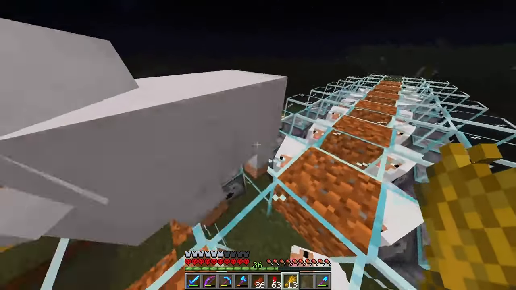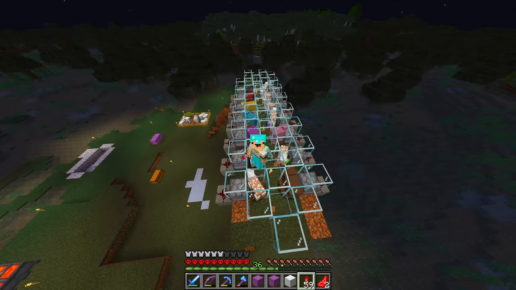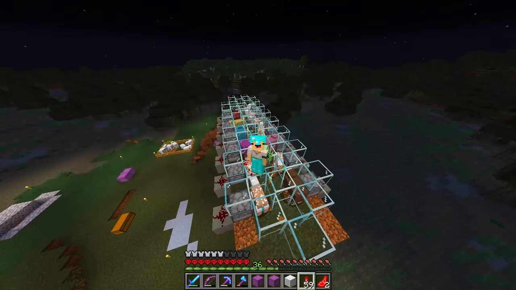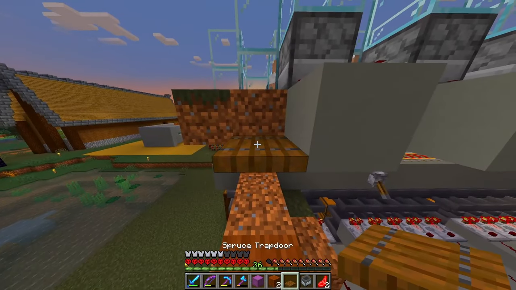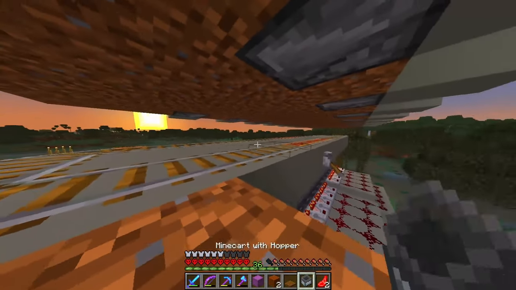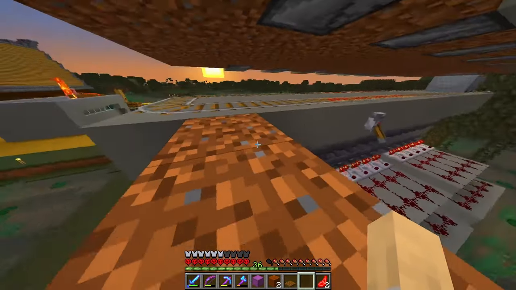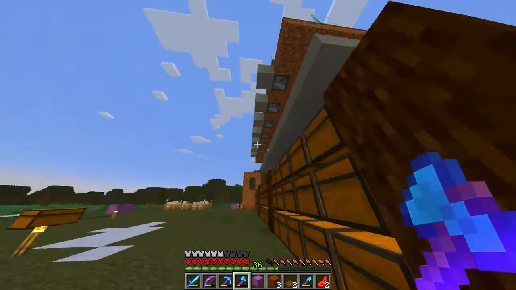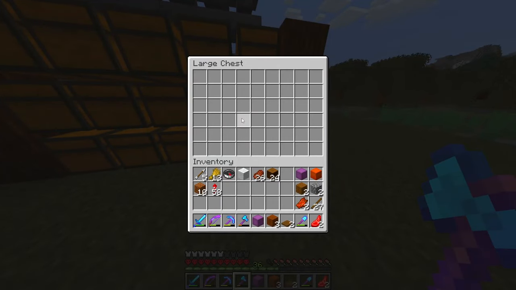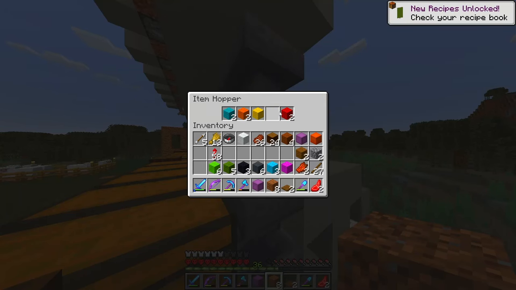Last one. All right, now we have all the sheep in here, all dyed, and all shears in all the dispensers. Now all we have to do is come down here. And there we go. It should start picking everything up, no problem. And everything should get funneled down to this chest right here. Hopefully. It's definitely getting funneled down to the right chest.